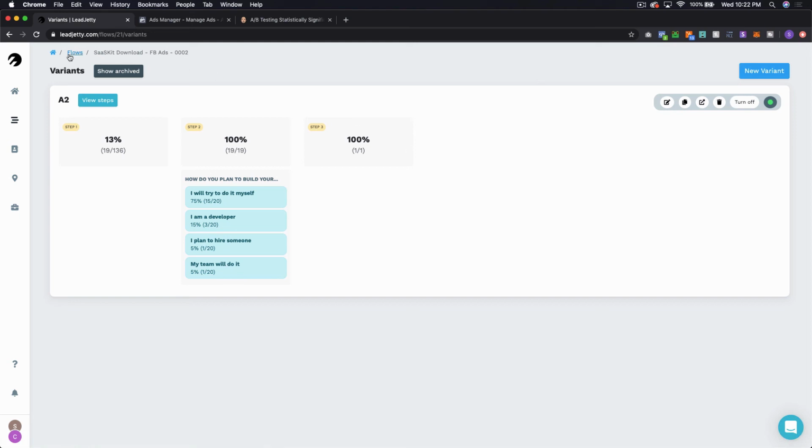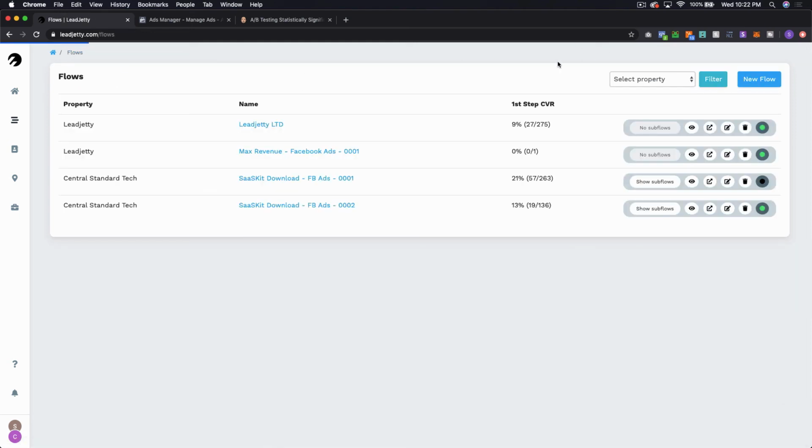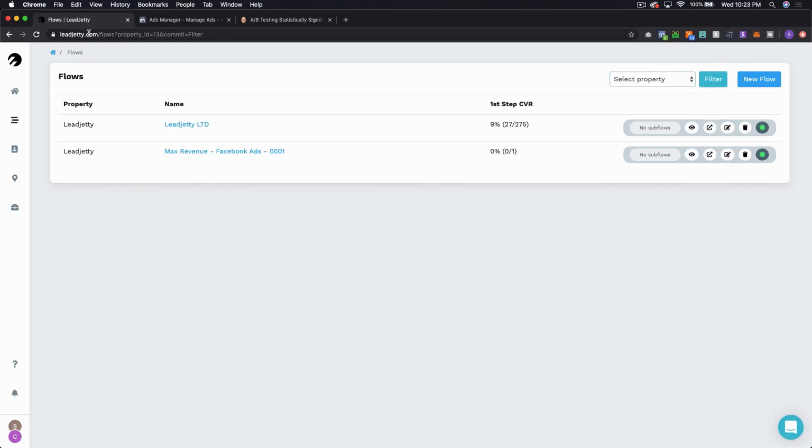So let me back up and just try to simplify this, because I know that I have a tendency to overcomplicate things. So I'm going to filter down to this Leadjetty thing, which we're obviously using Leadjetty. So we're advertising Leadjetty on Leadjetty, which is nice. But I wanted to just try to simplify what I was saying.